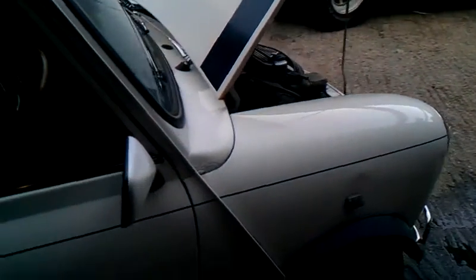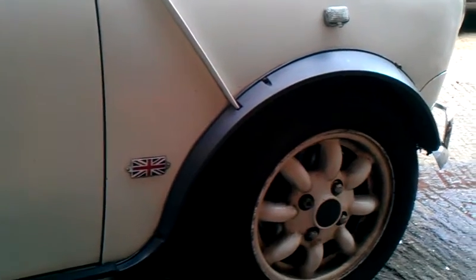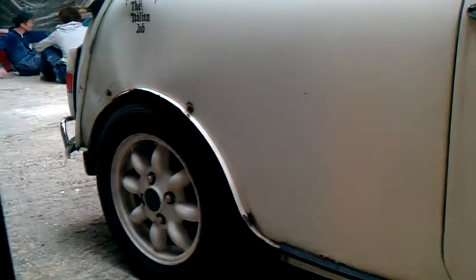We also did a full service to the brakes, replaced the pads, and replaced the shoes on the back. Got that through the MOT, and yep, it's gone through, and that's been good.